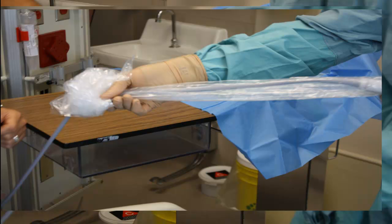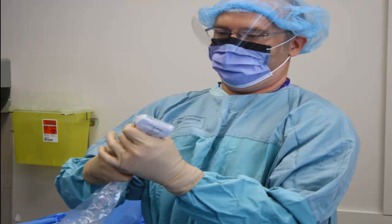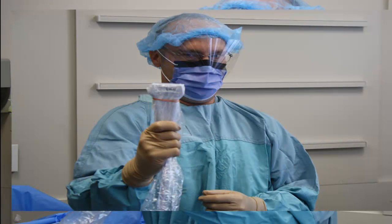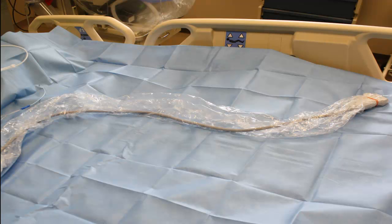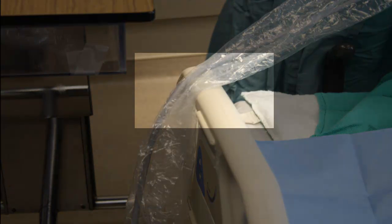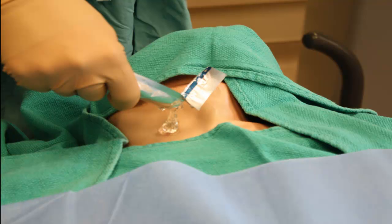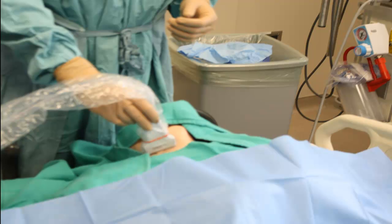Once you have good distal and proximal control of the sheath, as shown here, your assistant should take any remaining sheath and pull it back over the cord without any contamination. To keep the sterile sheath tight to the probe, milk the air from around the probe while concentrating the gel at the ultrasound probe surface. Then apply one of the elastics that comes with the sterile sheath to preserve this arrangement. You can now use your large drape to set the ultrasound probe on it. You may then apply additional sterile gel to the skin surface to assist with ultrasound image formation. You have now satisfied the requirements of maximal sterile barrier precaution and are ready to start your ultrasound-guided procedure.